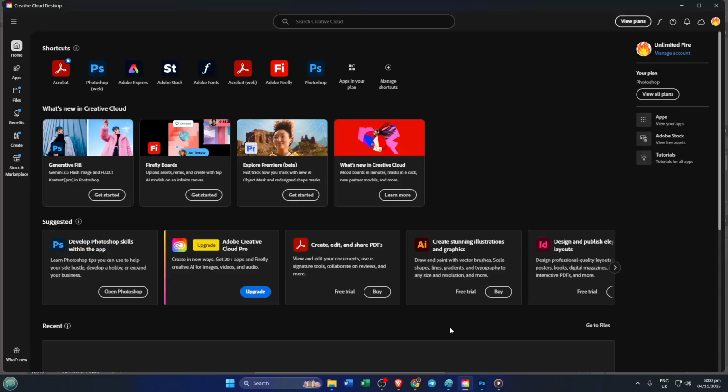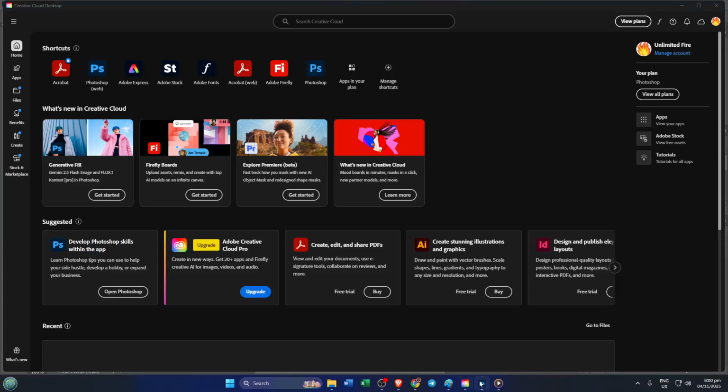Are you looking to rotate text in Photoshop 2024 for your next design project? Maybe you want to add a dynamic twist to your graphics, or experiment with layout ideas for a flyer or social media post. Whatever your creative goal, by the end of this tutorial, you'll know exactly how to rotate text in Photoshop using different rotation options and understand how each method can impact your work. So let's jump straight in and get started.